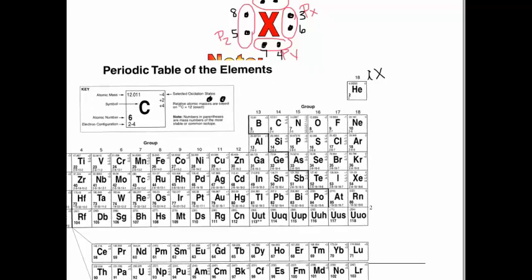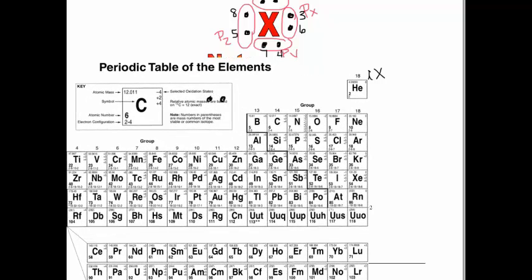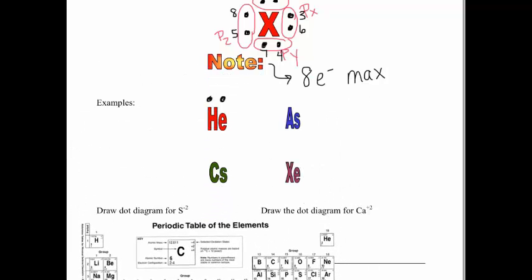Now let's find arsenic. Here's arsenic, and its electron configuration ends in a 5. That's the valence number, and that's what we're using today. So we're going to place 5 electrons. 1, 2, 3, 4, 5. So it actually has 3 unpaired electrons. Those unpaired electrons are often used in making bonds.